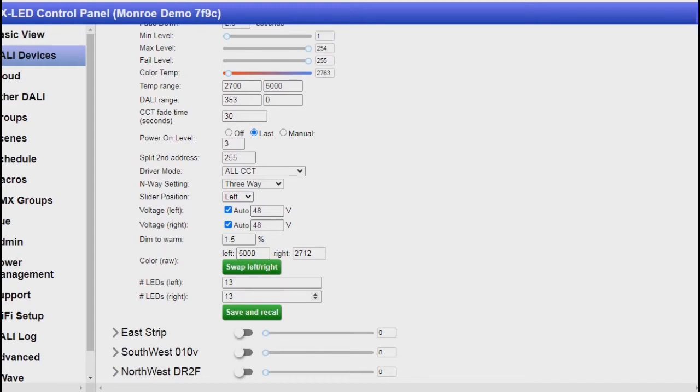The N-way setting, you see where it says 3-way. Our switches have the ability for multiple, very low-cost remote switches to turn the lights on and off and dim them. And that's the 3-way mode.